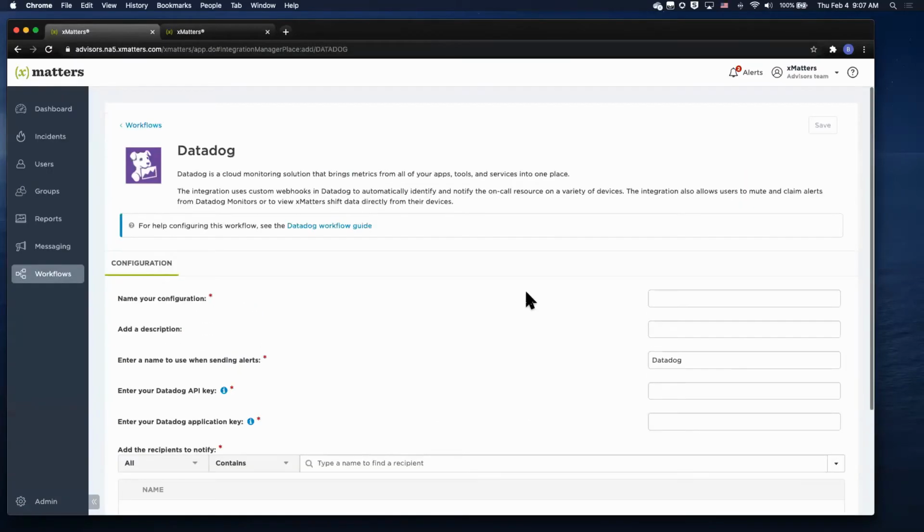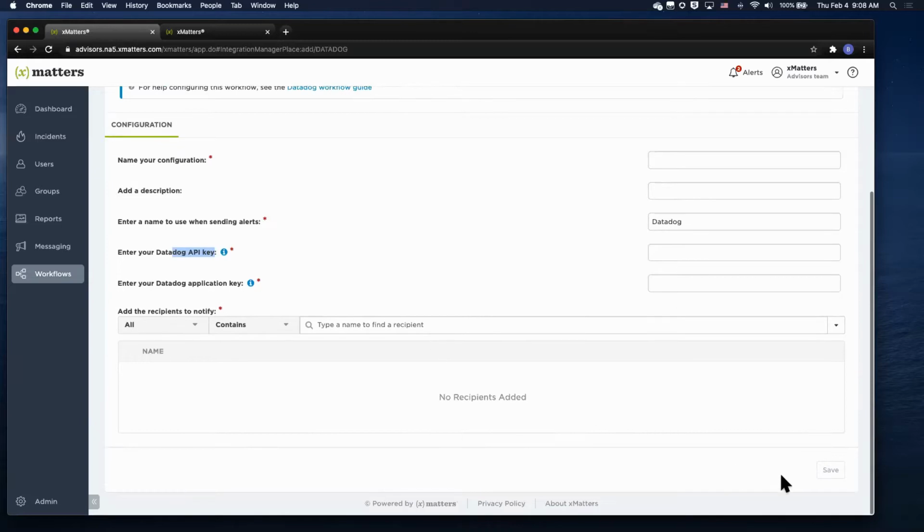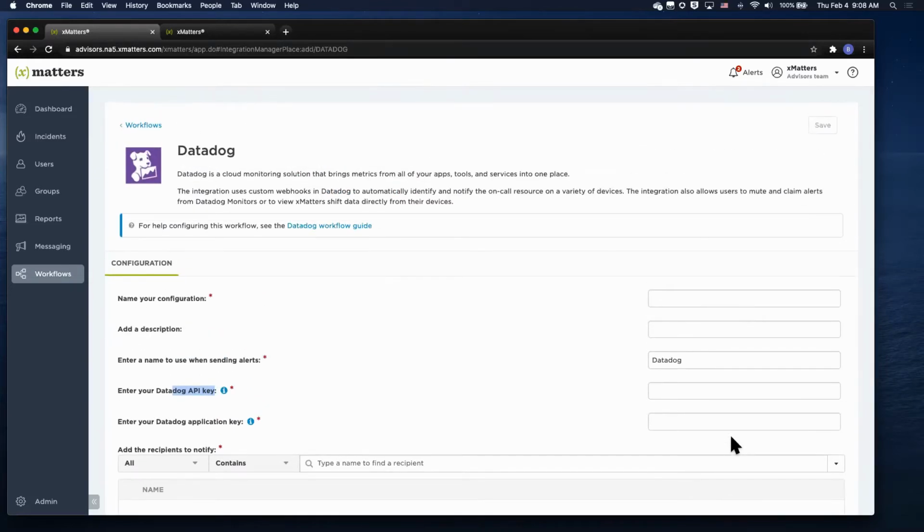I'm going to click into next, and here is the configuration page. This is really all you need to get Datadog integrated into xMatters. You just name the configuration, you pass a couple of API keys, you tell us who is a typical group that needs to respond to these Datadog alarms. Again, we're notifying these teams whenever there's a problem specifically in Datadog, but that can be all the systems in your tool stack. And then you hit next and you're integrated. That's pretty much it.